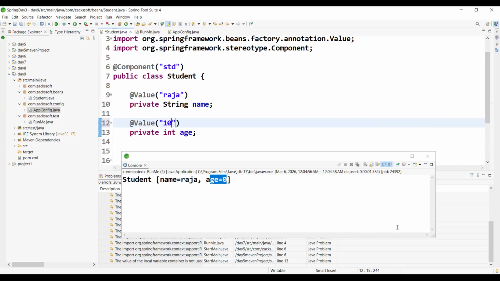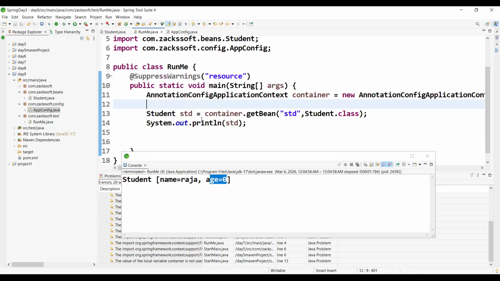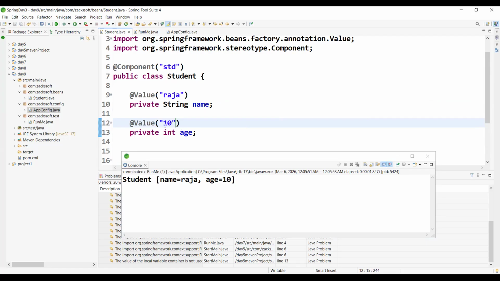Let me run. Both string values and integer values are put in double quotes. Is it okay? Don't think it is a string value. Automatically the value will be converted. For example, if I pass a double value, then control S, obviously we will get an error, right? Because there is no type match. Automatically we will get an error.